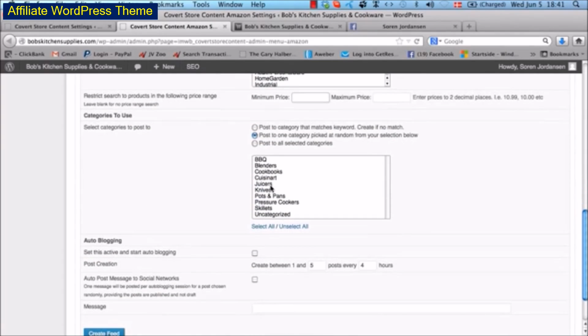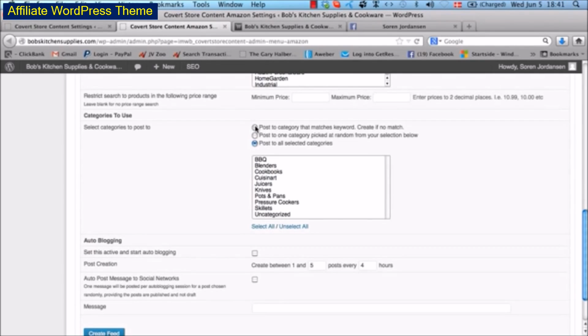And here's a really clever bit. You can set it to post to a category that matches the keyword, in this case Vitamix. So it will automatically post to the Vitamix category, and if that category doesn't exist, it will automatically create it. Or you can pick which categories to post in at random, or pick any number of categories to post it in.